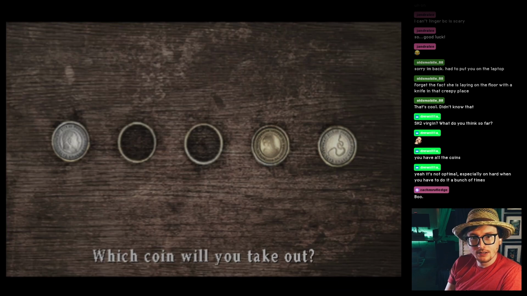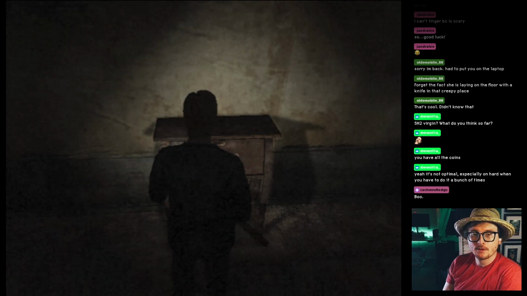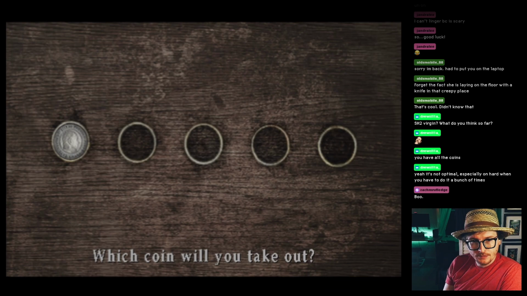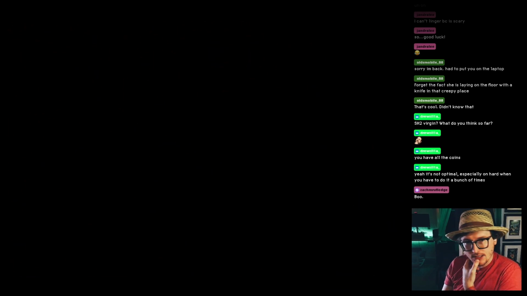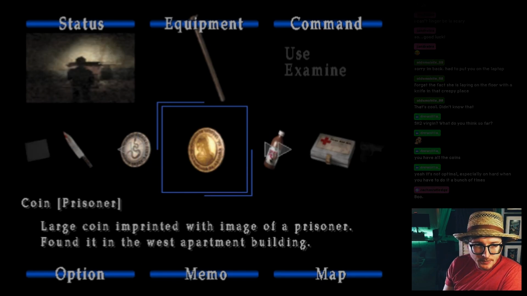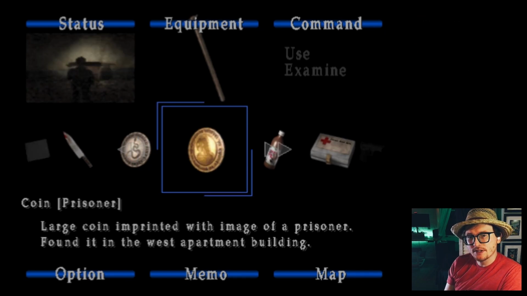Boo. Hey, what's up, buddy? Welcome. We're having a real bad time here. I think there must be some information in the poem that I haven't picked up on. Image of a prisoner found in the West Apartment building. Image of a snake.